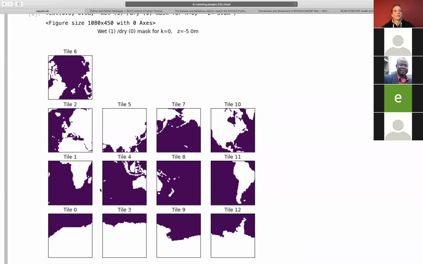We just plotted the ocean mask, and you can see all of the tiles here from 0 to 12. So there are 13 total. And we see that there are 2 colors. White is land, clearly, and the other color is ocean. So this is the mask that we can use to make sure that we're not calculating anything over land values. The white actually means the land values have been set to not a number, to NaNs, which we saw in our pandas tutorial. That's how we do the mask. So anything that's not NaN is ocean.